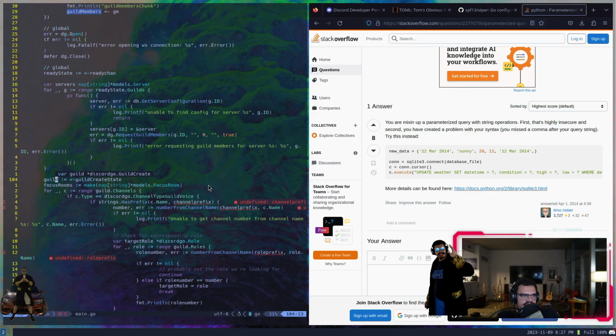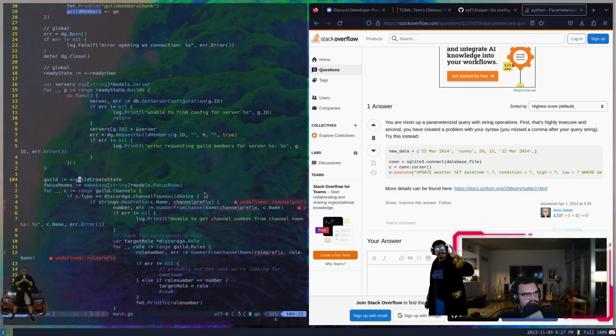This one will be a little bit interesting because we're going to have multiple goroutines running at the same time, trying to get their proper state. So this function is the state of a single guild. Oh, I screwed something up.